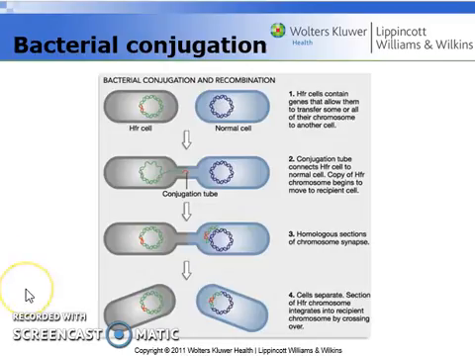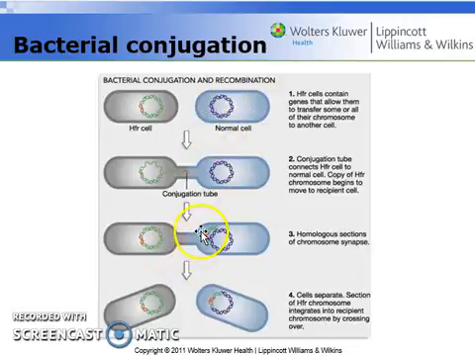Here's a diagram outlining that bacterial conjugation process. You have here an HFR cell. It's just the name of the cell that has the genes that will allow the production of a sex pilus, and the R factor is going to be included in this. So you have an HFR cell. It will start to express the conjugation tube or the sex pilus, and it's going to affix that sex pilus to a normal cell. So here's our normal cell on this side.